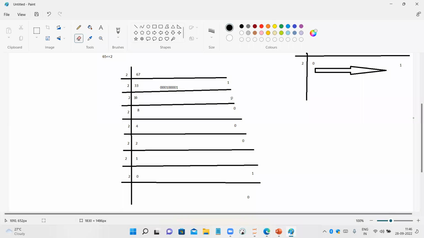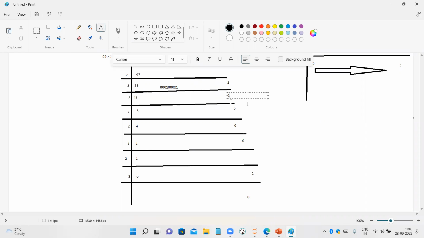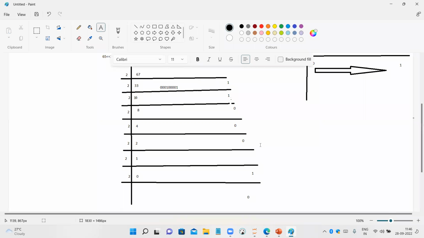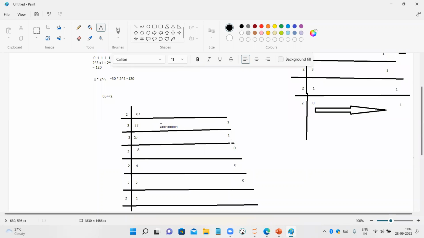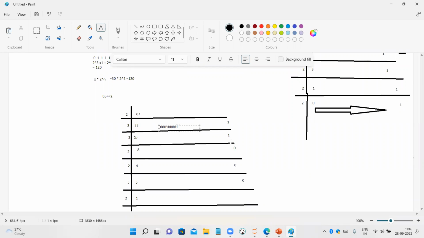Sir, there should be 1. 33 divided by 16, 1 left, na, sir. So this should be 1, right, na? Yes, right. So this is actually 1, right? So this is correct, right? Yes. Okay, this is correct.